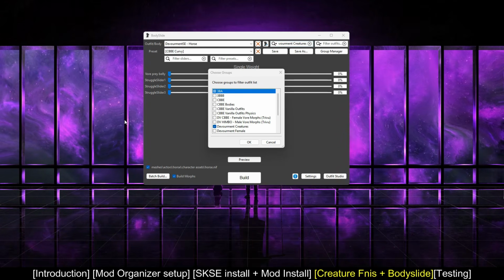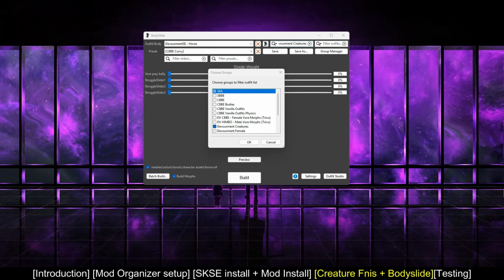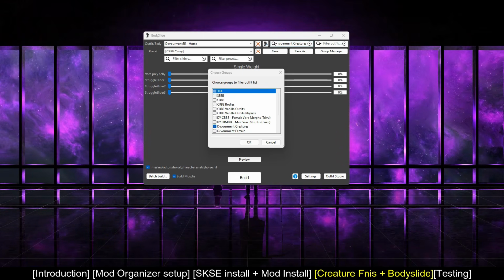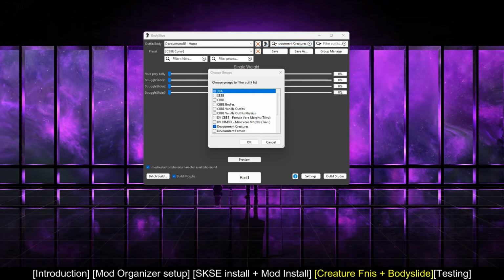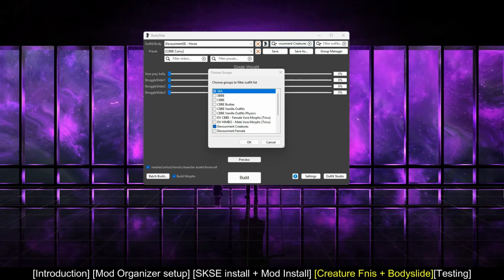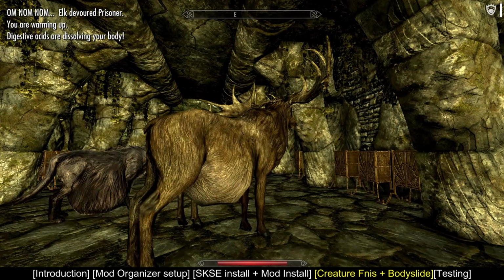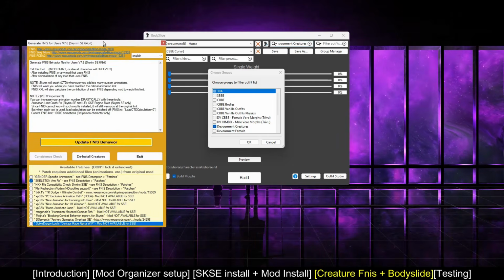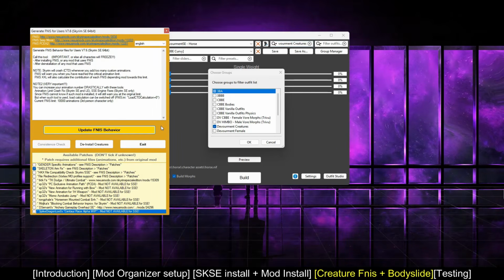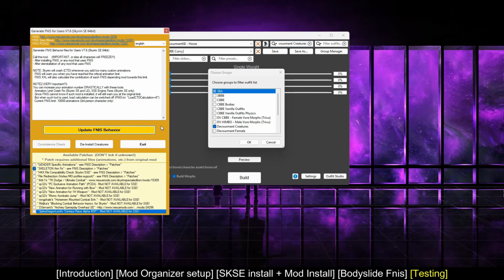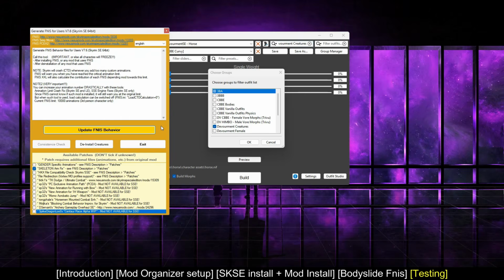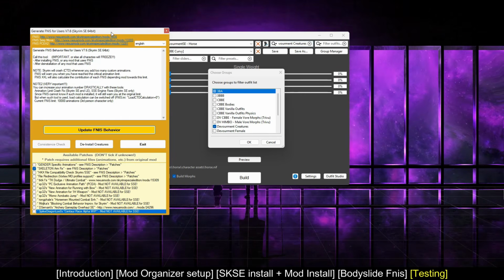Okay, we're going to tack this on here at the edge because I completely forgot it and I've done this tutorial many times and I want to just get this done at this point. Say you want the creatures to have the vor bellies. You have to install Fnis creature add-on. There will be a link in that description. I'm not going to count it towards the total because then I'd have to redo the entire tutorial.